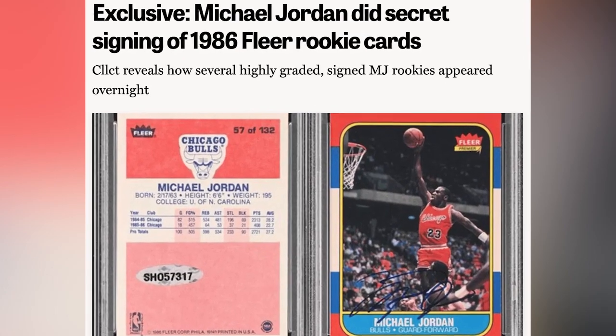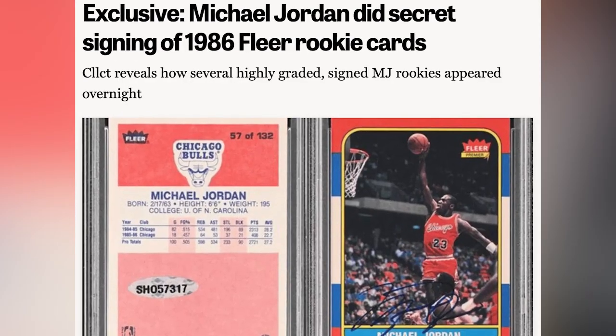So how hard is it to get a Jordan autograph today? Probably near impossible. To get an in-person signature from Michael Jordan, you would have to be someone within his circle. And if we want to bring up the cards that were recently signed, the PSA 10 cards, that was clearly somebody within Michael Jordan's circle. That's not happening for the average person that's going to the golf course in Tahoe or Jordan's NASCAR meetings. It's 0% chance for the average person.